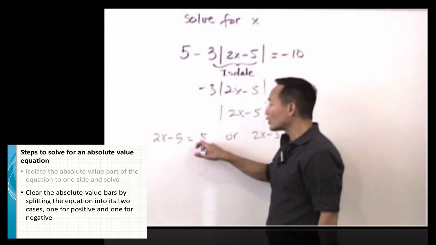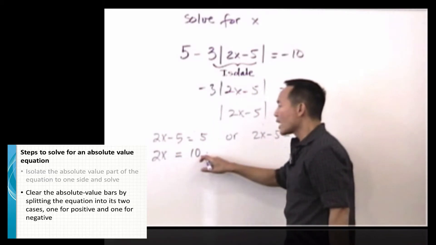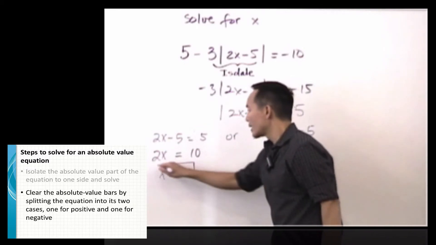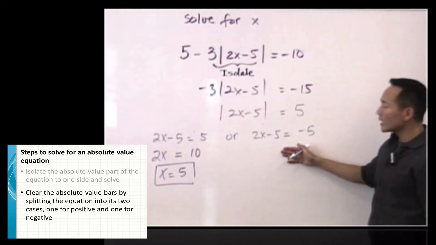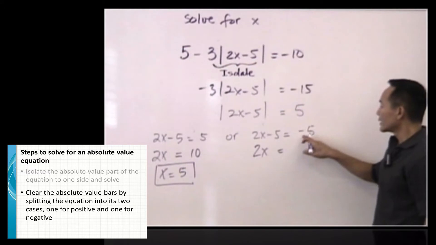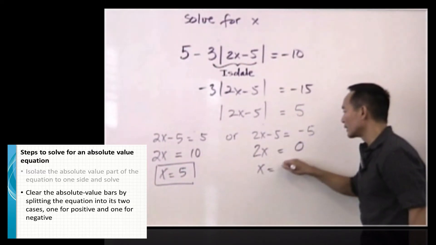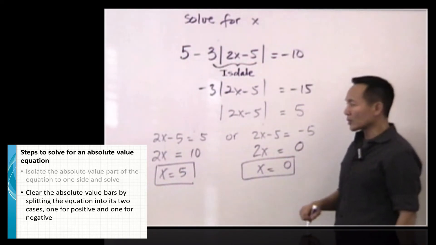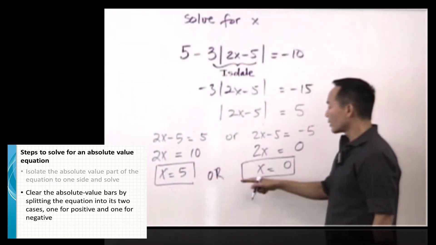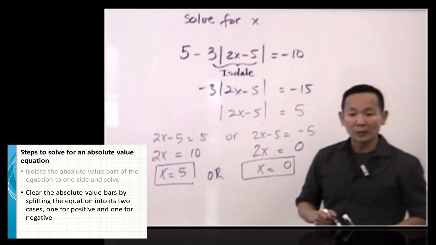For the first equation, I add 5 to both sides and get 10, then divide both sides by 2, giving x equals 5. Moving on to the second linear equation, I add 5 to both sides, getting 0, then divide both sides by 2, giving x equals 0. So I end up with two solutions: x equals 5 or x equals 0. This is how to solve for an absolute value equation.